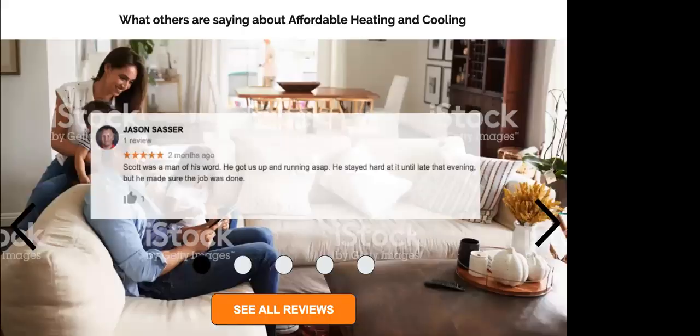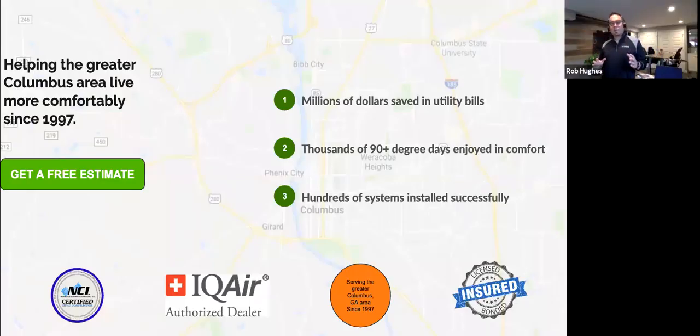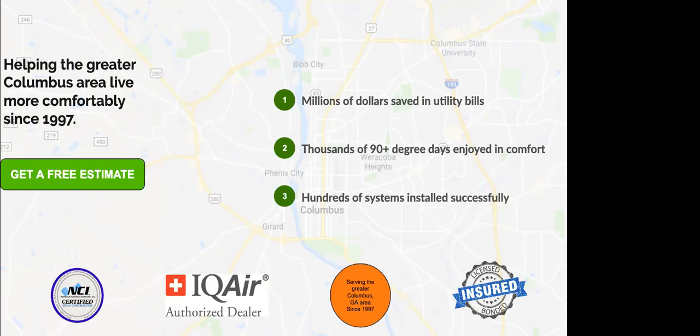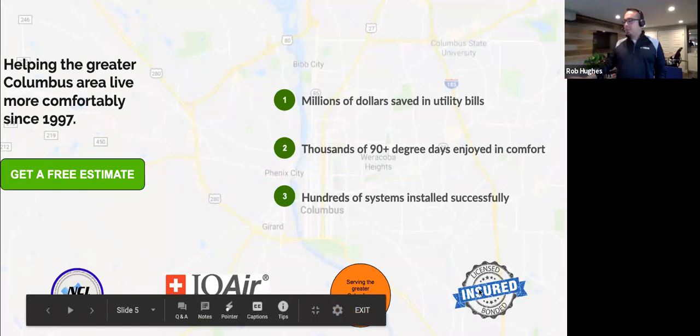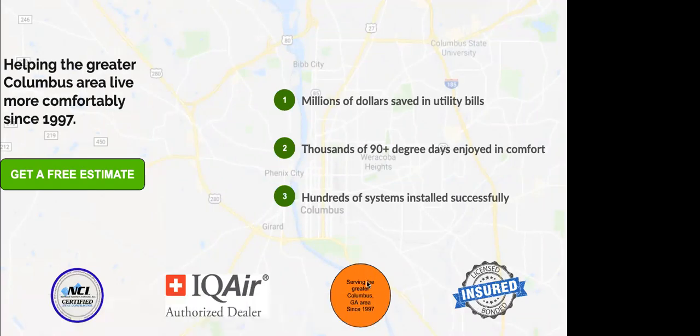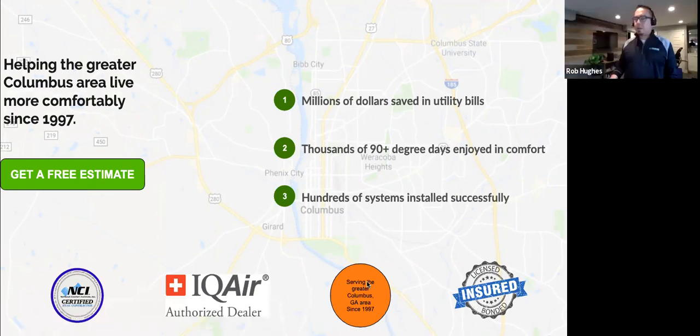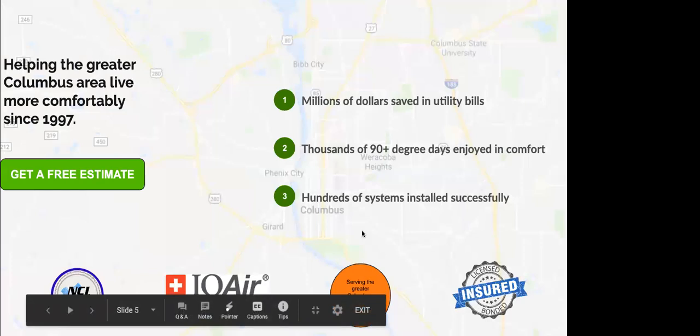And again, this is your main message. So this is the foundation of your company, the heating and cooling and service. And then we're still doing our head nod to the IQ Air. There's probably some icon. I just picked one up off Google, but there's some icon we probably want to use for licensed, insured, and bonded. And I think your design team can also create a custom logo or icon that says, you know, serving the greater Columbus area since 1997, something like that. Just a concept of that.